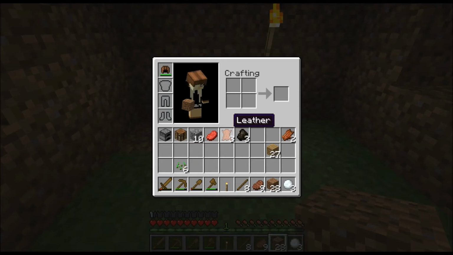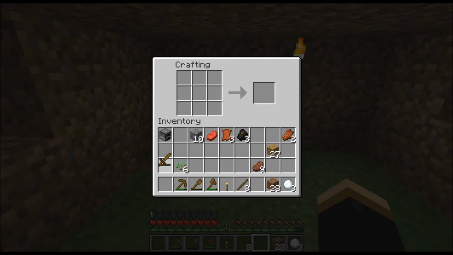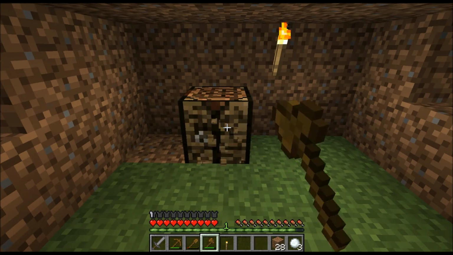Good deal. Now let's make ourselves some stone tools. First stone tool you want to make is a sword because it's going to make defending yourself a lot easier. The second stone tool you want to make is a pickaxe because you cannot pick up iron with a wood tool. So I've picked that up. There we go. Now we're going to pick this up again.